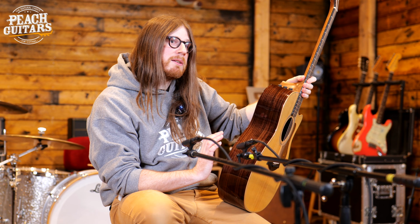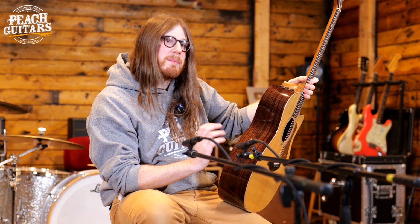So both of these guitars have been from the 300 and 400 Studio series from Taylor, and to summarise, they're all solid, they're made in the USA, they come with gig bags, they've got torrefied tops. The only difference is the 300 series has the solid sapele back and sides, and the 400 series has the solid Indian rosewood back and sides. They both sound fantastic.